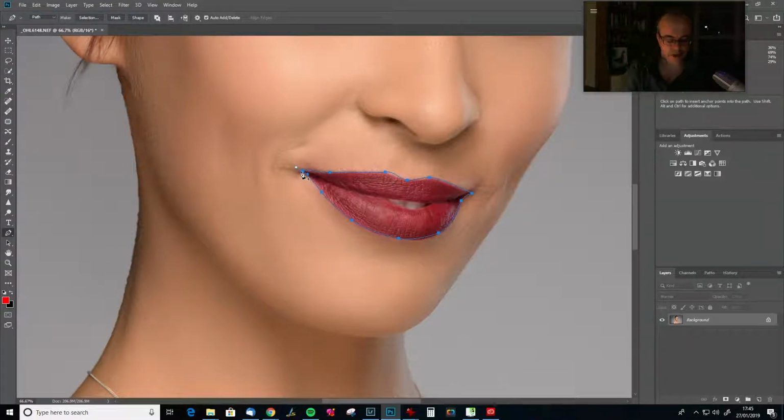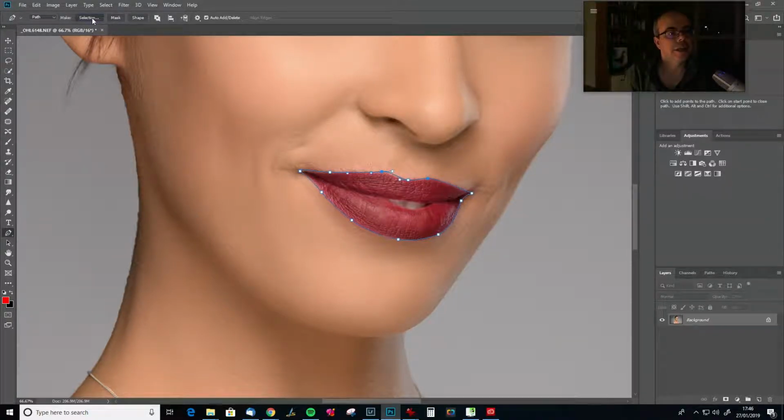Okay, and then when you're finished, get the mouse rather than the pen, it's just easier. Hold the control key down, select that, select it again, and now you can manipulate, keep holding the control key, and now you can manipulate individual points. So just drag them to where you want them to be. It's pretty good at the moment, but we can just make some small improvements. These little handles, by the way, control the nature of the curve. You can flatten the curve out. I'm going to just bring the edge of the lips out there. Okay, well, that's pretty good.